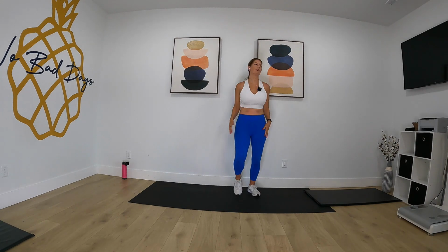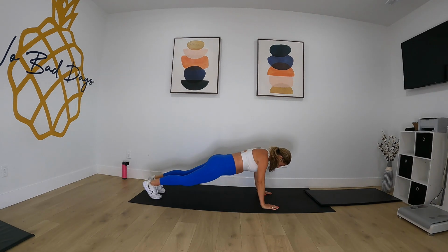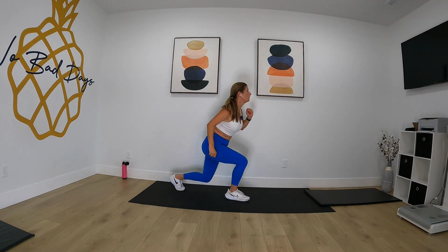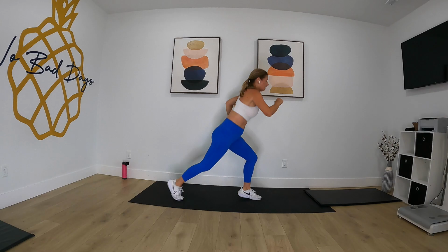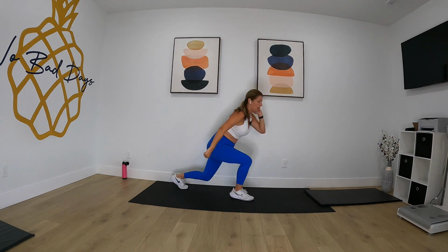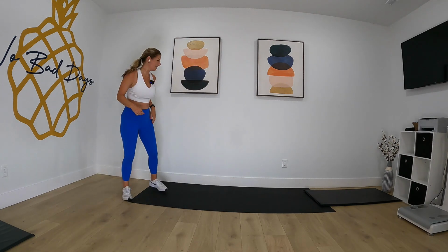Push up for 10. Jump lunges for 20. Right into jump rope. All right, when you're done with that, back to broad jumps to back pedal.